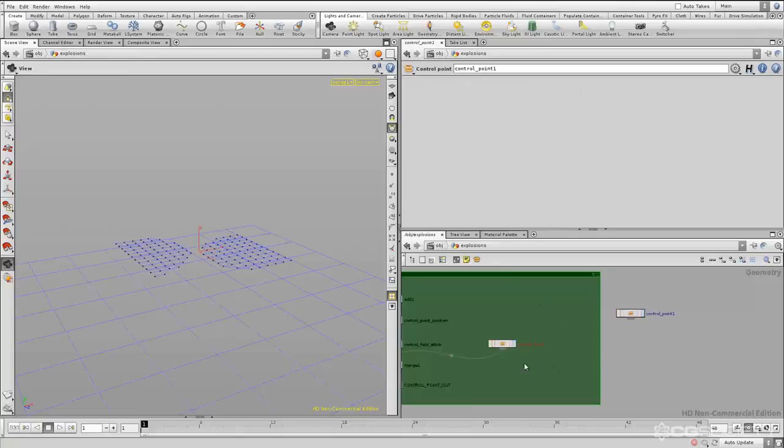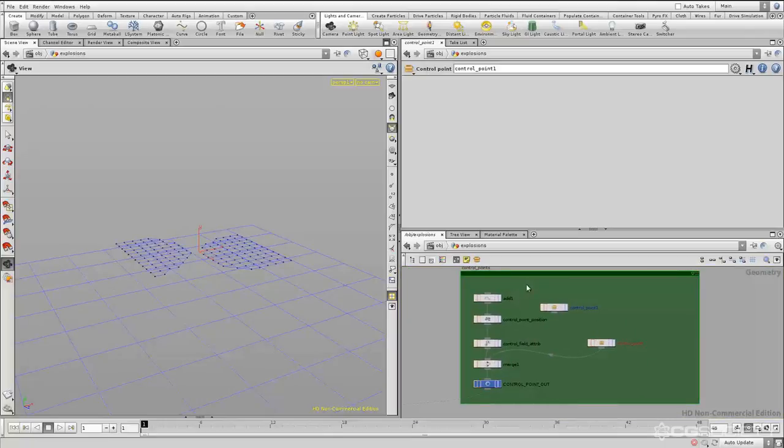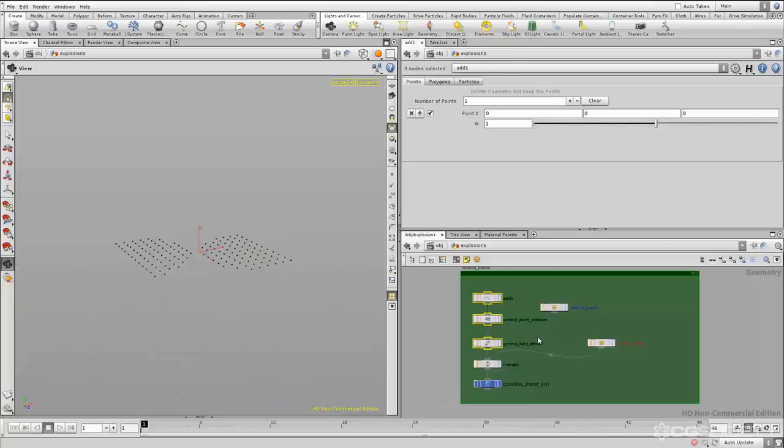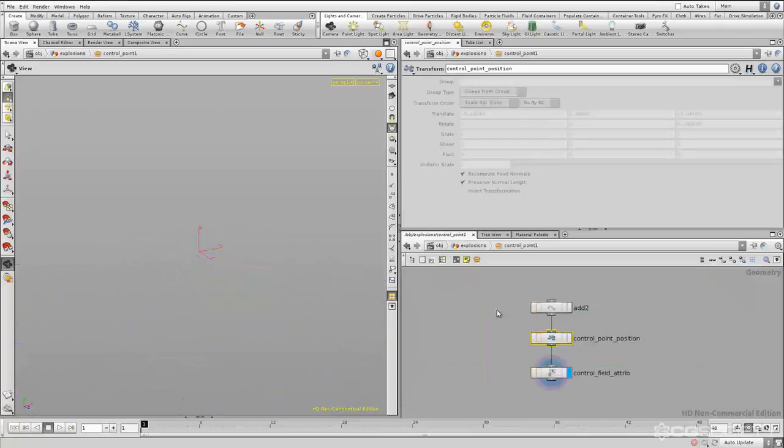So now you could say that we have this tool called control point that makes a control point for our setup. And indeed, we could even go over here and delete all of these nodes. So that was just deleting the same nodes that are inside the setup, the add node, the transform node, and the create node. Wire him back in over here, and then dive inside this node to change where the position of the control point is, and oops, none of these parameters are changeable. They're all grayed out. Why are they all grayed out?